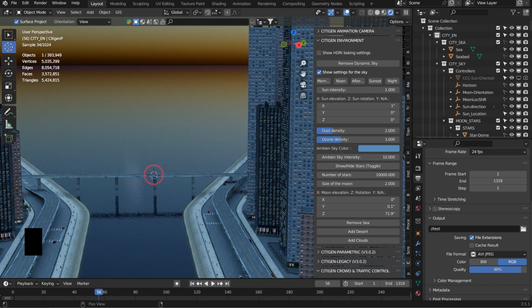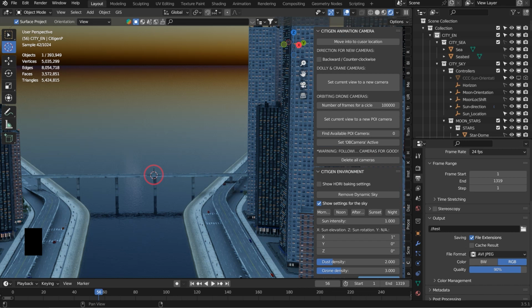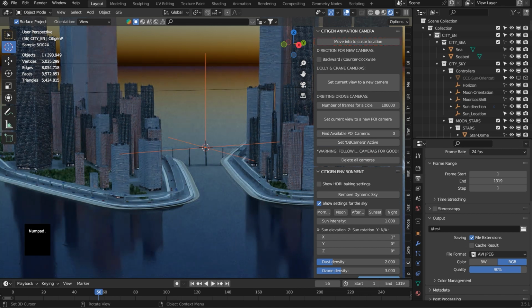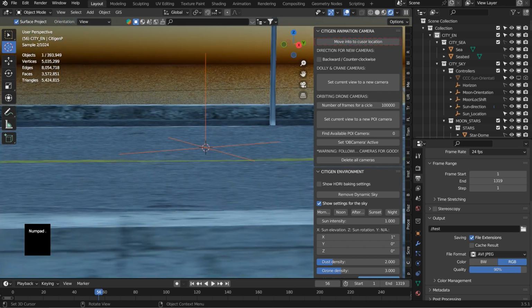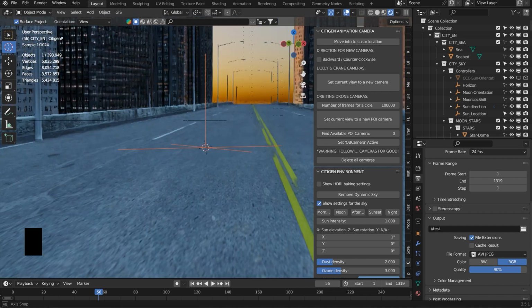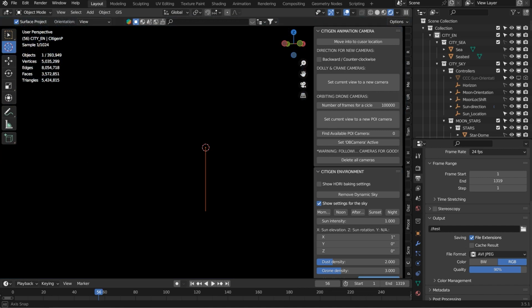Okay, let's point and click move into cursor location. Let's zoom into that spot and try to see the sunset from this bridge. The sun is on the left side.